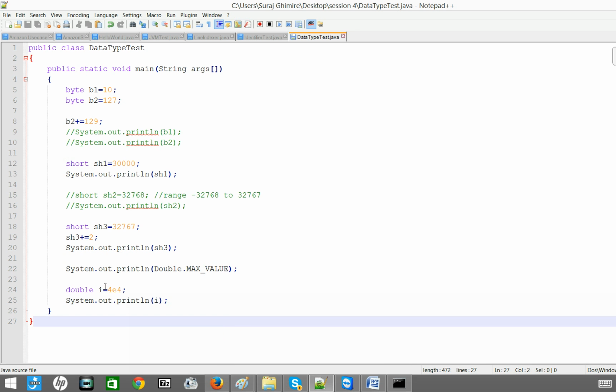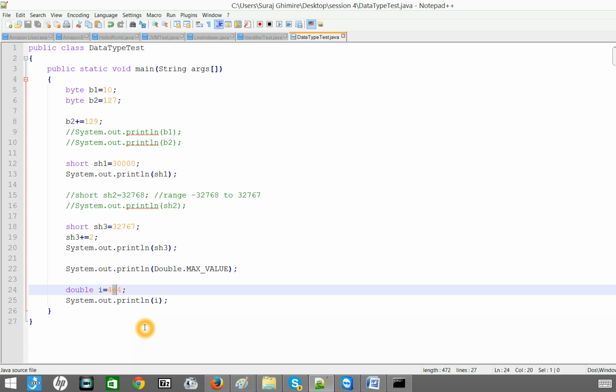So can I say this e means 10 to the power? When I wrote e2, it gave me 400. When I wrote 3, it gave me 4000. When I said 4, it gave me 40,000. So can I say the meaning of this line is 4 into 10 to the power 4? Other folks?